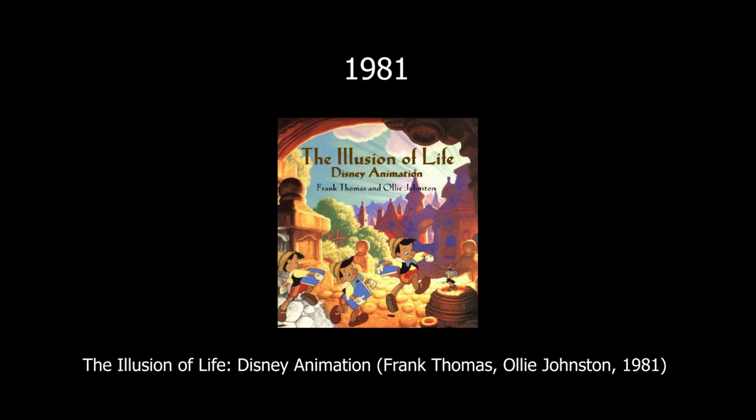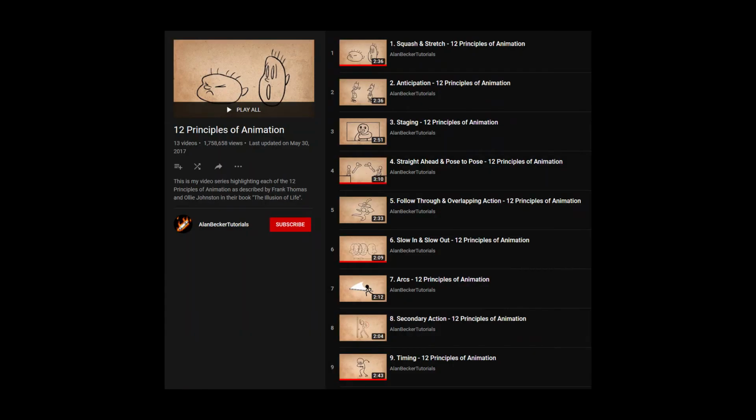What earned it the title of Animation Bible is actually just a rather small segment where the 12 principles of animation are laid out. That's right, 12 rules that together are the key to creating lifelike and Disney-esque animation. Now, there are lots of good educational resources online about the 12 principles, and I especially recommend watching a video series on YouTube by Alan Becker Tutorials. He goes way more in depth with the explanations and demonstrations than I possibly could in these videos. That said, let's quickly go over the big 12.